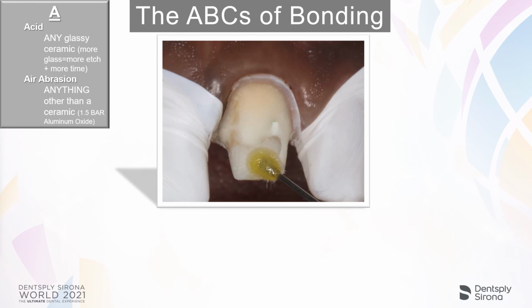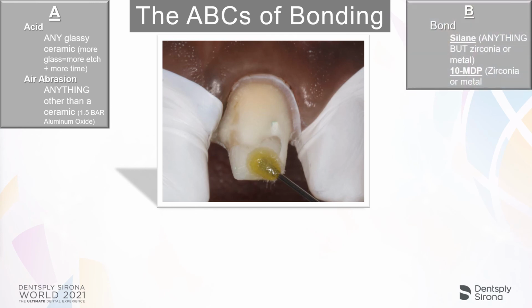So a typical safe bet is something around 1.5 barometric pressure, or maybe something like 25 to 30 psi, which isn't generally going to destroy most of your crown and bridge materials. The next thing we have to do once we've prepared our surface is prepare an intermediate layer. So again, with our acid-based substances, our glassy ceramics, we're going to use a silane.